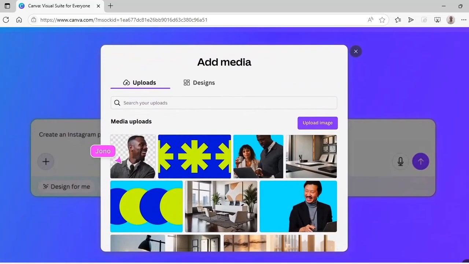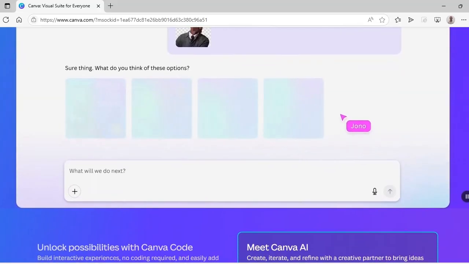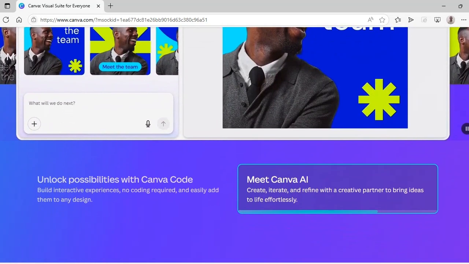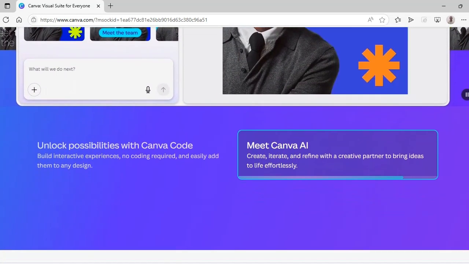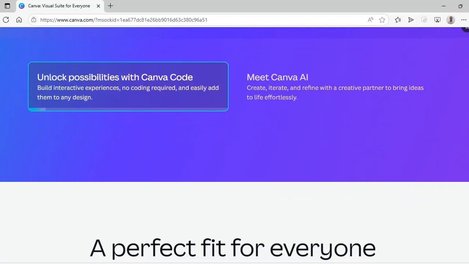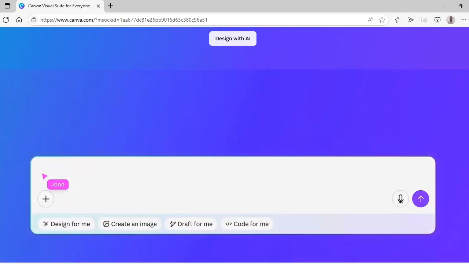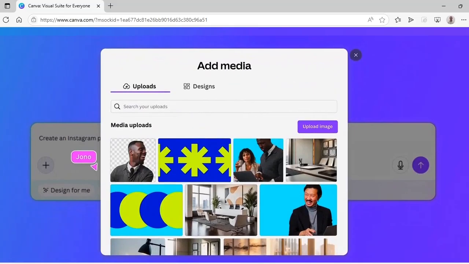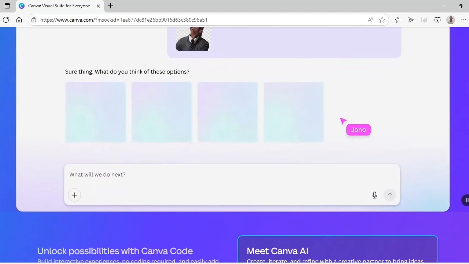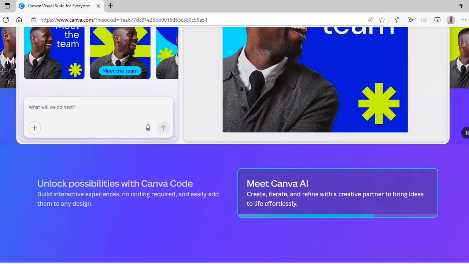Canva is a free web-based design tool that makes it easy for anyone to create beautiful graphics, presentations, and email templates. No design experience needed. You can use it right in your browser, and it comes loaded with free templates, drag and drop tools, lots of photos, fonts, icons, and more. So whether you want to design social media posts, presentations, flyers, or in this case an email layout, Canva makes the whole process fast and easy. It also lets you create brand kits, save designs and folders, and even collaborate with your team in real time.